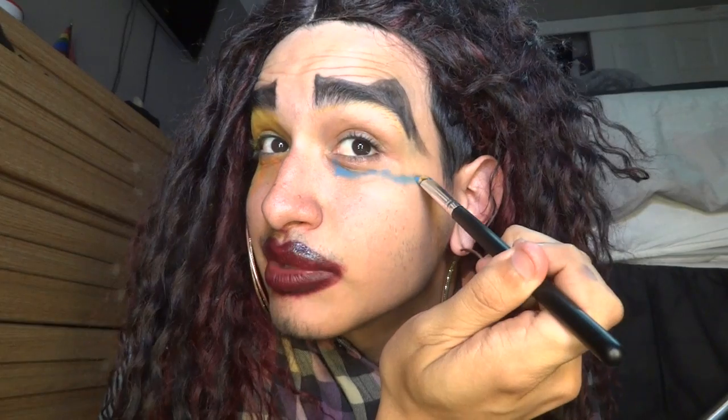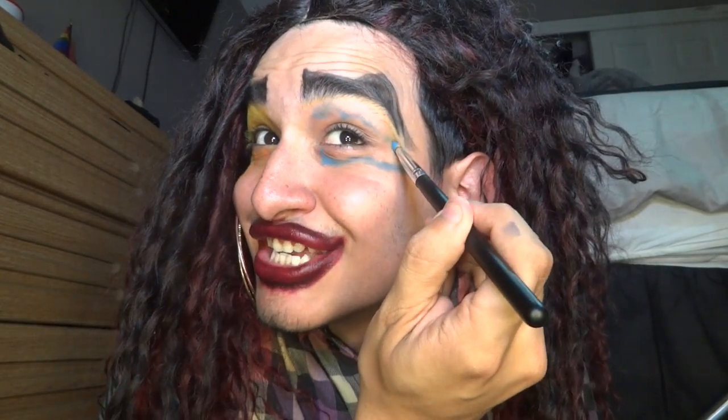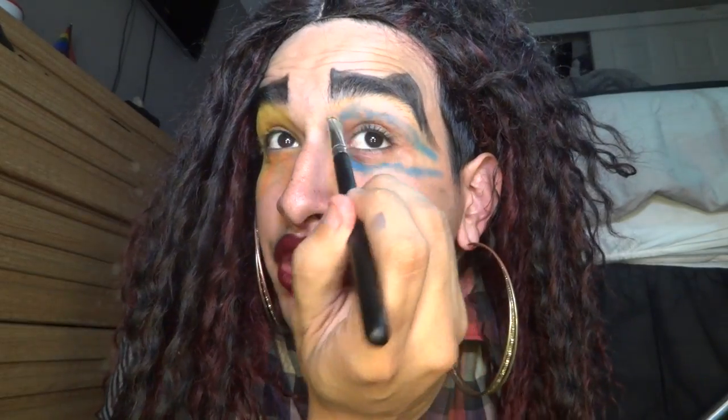So there, now I added blue. Is it focused? And we're gonna draw waves underneath like that and waves on top like that. So it looks like your eye is in the middle of the waters. Wow. So cute though. So far you have the waves on this side and you have the sun on that side. So it's really representative of summer so far. I don't know about you though.